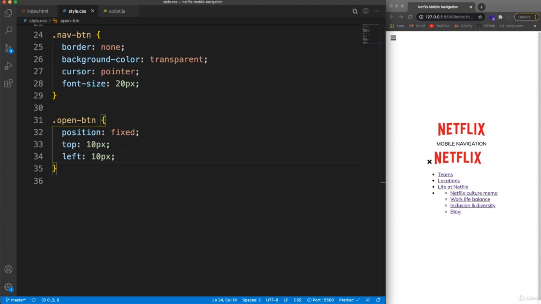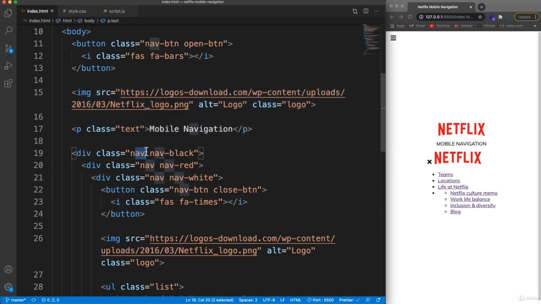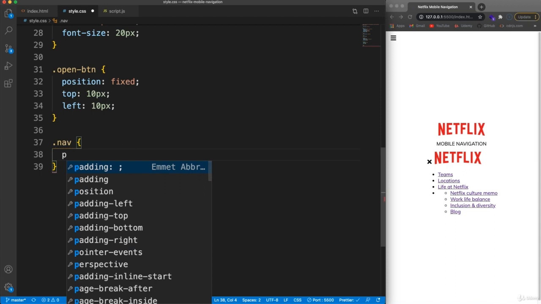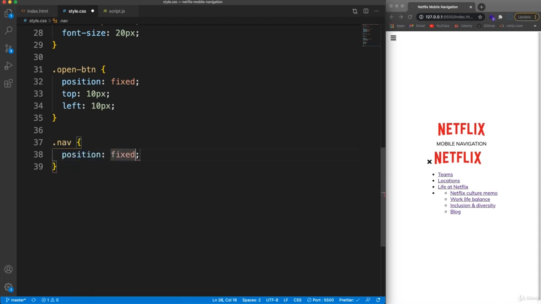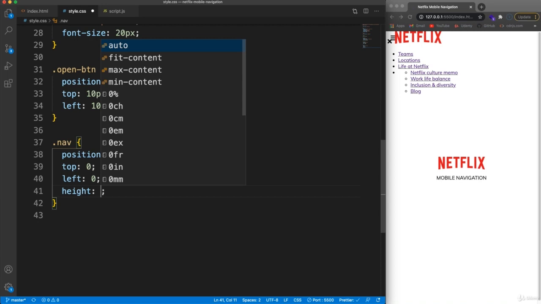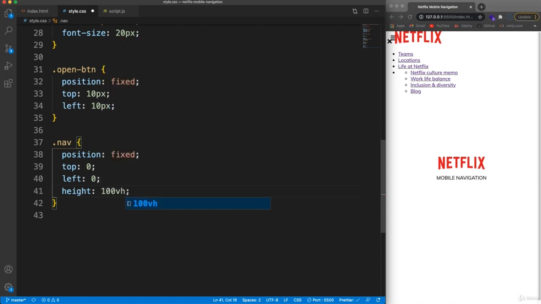So for the nav, now remember there's 3 navs here, so we're going to style the nav and then each color because it's going to come out to a certain point so we can see all 3 colors. So let's do the nav first, so the nav class. And that's going to be position fixed, and we want it to be right in the top corner, so top 0, left 0. Okay, so you're going to see that move up if you save. And then the height of this is going to be the entire viewport, so 100 viewport heights.